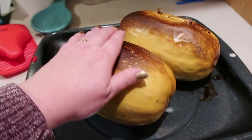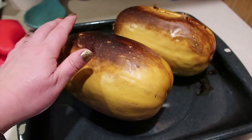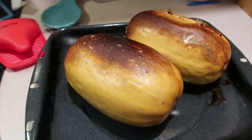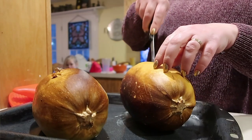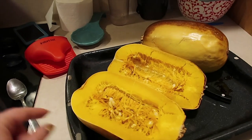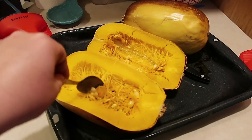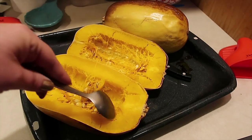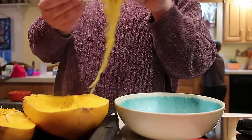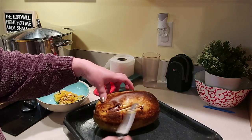So here are our spaghetti squashes. Whoops, fogging up my camera. As you can see, they sat a little close to the top and sat in there a little longer because we've been reading and doing Legos, but I guarantee you when I open them up, they'll be just fine. Here's what it looks like all cut open, and even easier than if I would have cut them open fresh. I could just scrape all the seeds out. That's where I had pierced them.